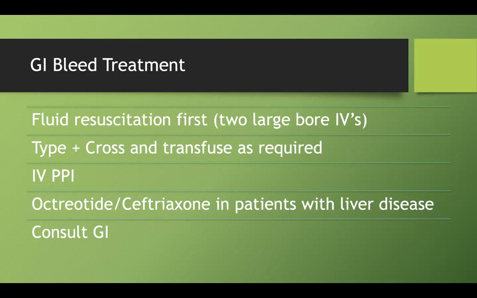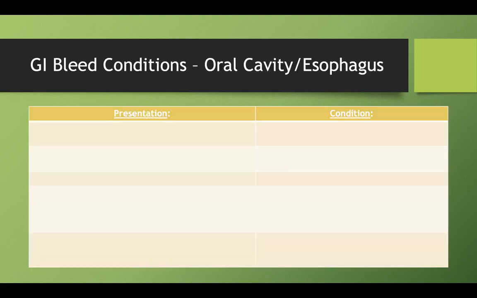Again, I'm kind of breezing through this because it's really not the best information for if you're studying for Step 1 or Level 1. It's kind of one of those things that I just want you to hear once, just so at least you've been exposed to this material. And what I think you'll get the most out of is what I'm going to talk about next, because I go over a lot of the conditions we've already discussed throughout the unit in the context of how it would present in a GI bleeding case.